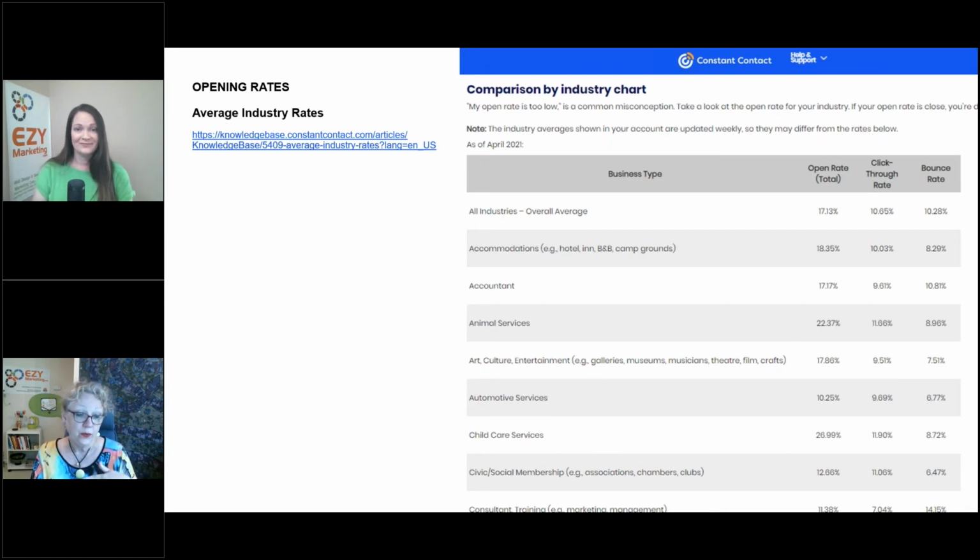So if you are a childcare service and only get a 10% click-through rate, you are way below the average and probably need to take a look at how you create your emails, what you're sending out, what information. And the other way around.